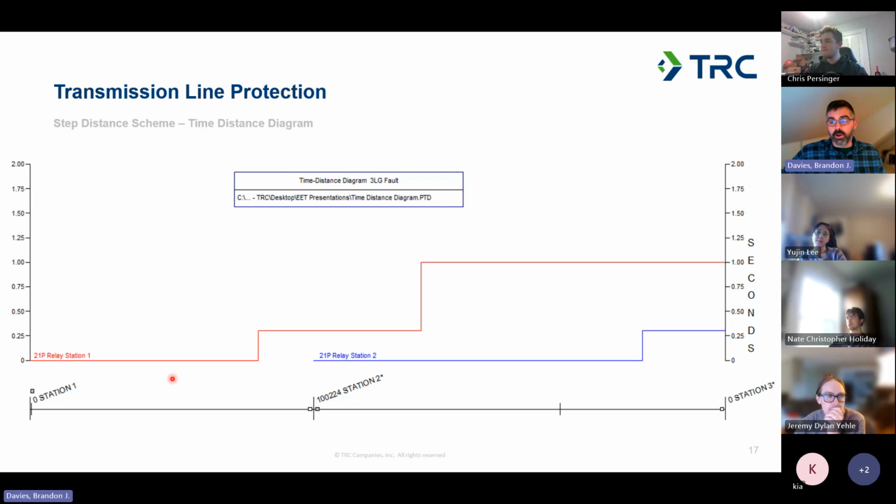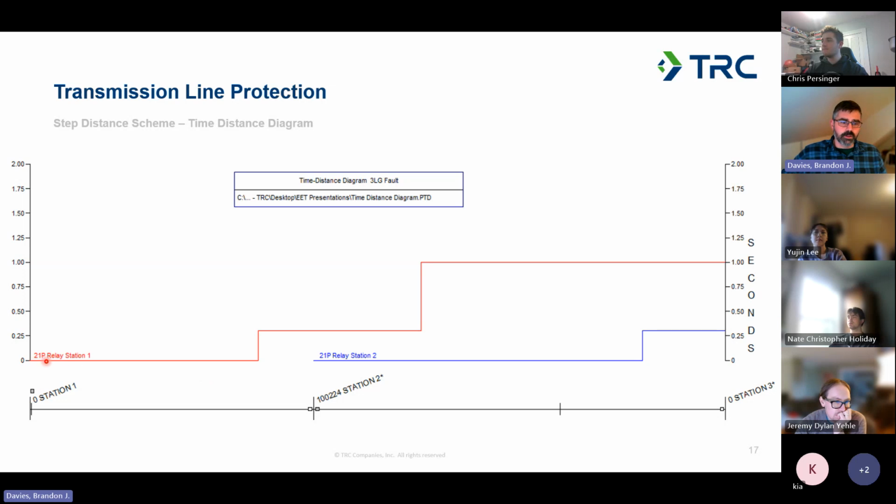One of the other ways we can look at this graphically, and this is a great depiction of why it's called a step distance scheme, is a time distance diagram. So this is showing the relay's response time on the vertical axis, and the fault location on the horizontal axis.